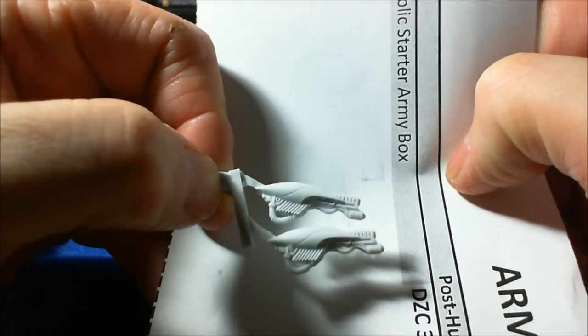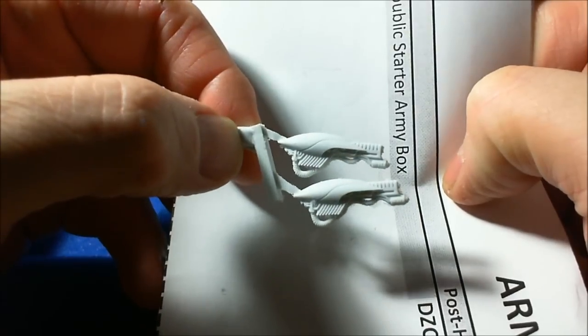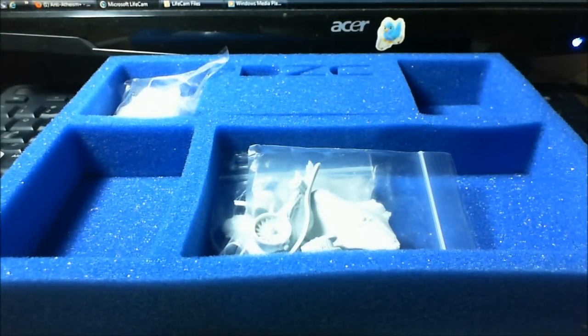Again, I don't have the rulebook in front of me, I don't have the stats in front of me. So those are the Ares guns. I've also got an extra Neptune and an extra set of Ares walkers that I purchased separately. And unfortunately, I don't have the rulebook with me, so I don't know how many points there are. But that's what you get with the Dropzone Commander PHR Starter Army. And the retail price on this one for me was $105 from my local gaming store.